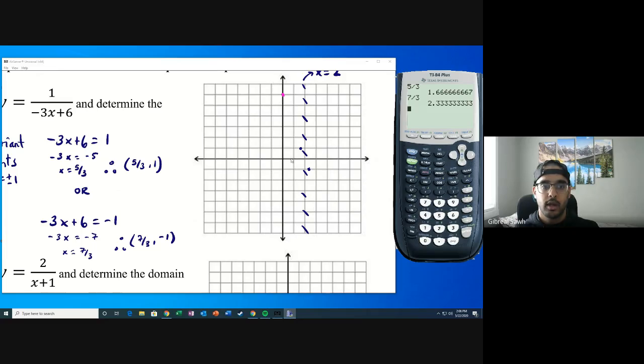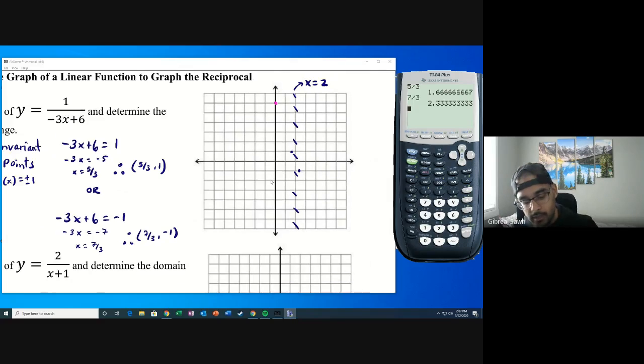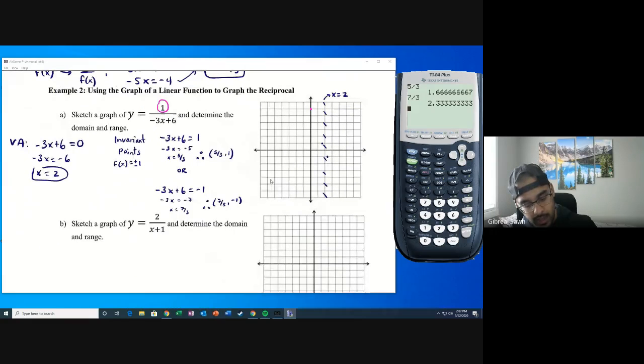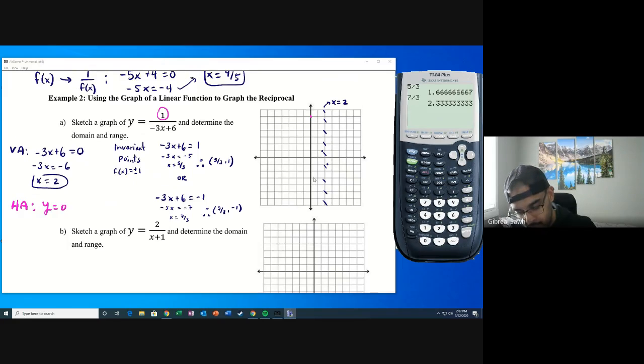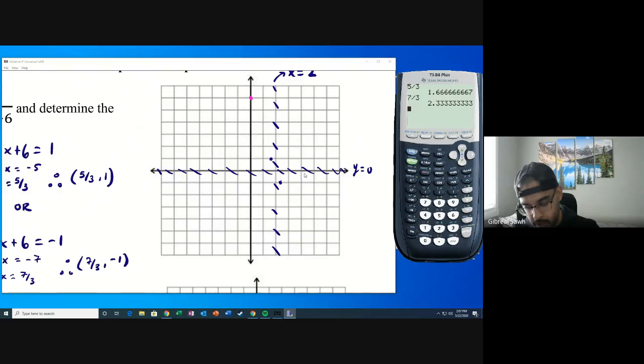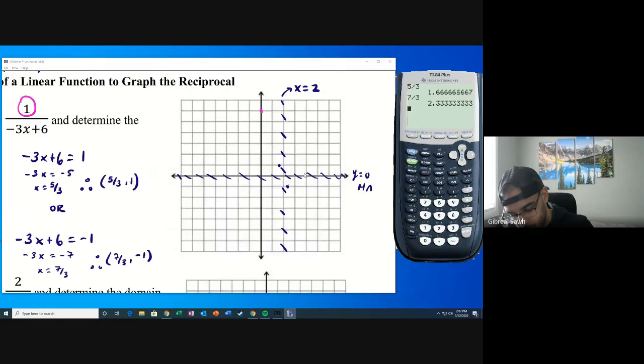So let's go finish up drawing our reciprocal. Now we said if it is of this form and I've got a 1 on top, that means I actually have a horizontal asymptote as well. So HA, horizontal asymptote, VA, vertical asymptote. My horizontal asymptote will just be my x-axis, and that means that y is equal to 0. So technically, I should have another asymptote here, straight through, where y is equal to 0. Okay, so there's my other asymptote. You can even label them as horizontal and vertical if you like.